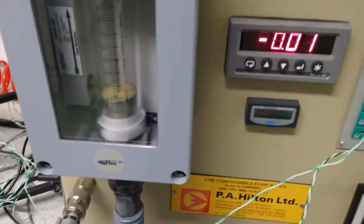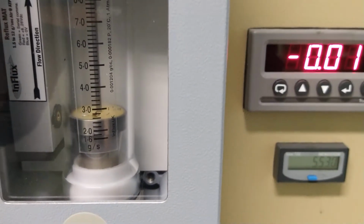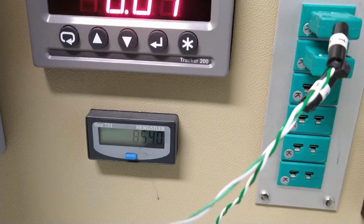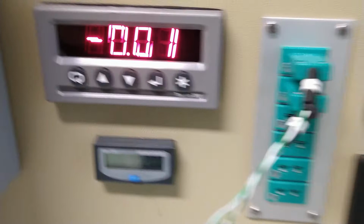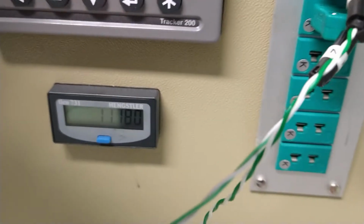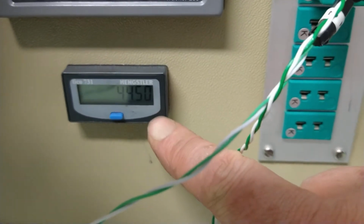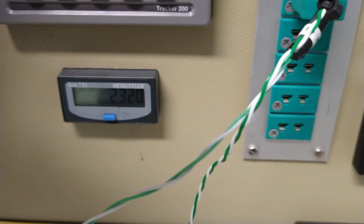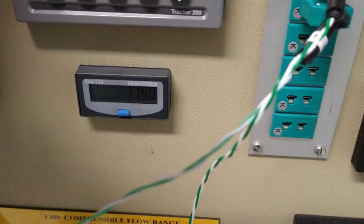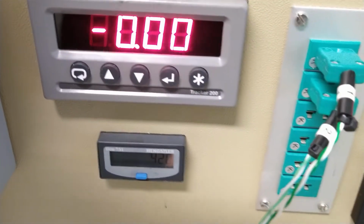And you can see as I increase the pressure, the flow rate is a little bit less than 3 grams per second. The rotational speed is about 8,500 at the moment, 10,000. I'll just stop the turbine for a second. It's worth noting that this speed value only updates every few seconds, so it averages out the speed over perhaps 5 seconds. So there is a slight lag between any adjustments you make and the speed being measured out here. I'm going to increase that air pressure again such that the speed of the turbine goes up to approximately 20,000. It's hard to get it exact, but we'll get it close to 20,000 and then record that initial value.